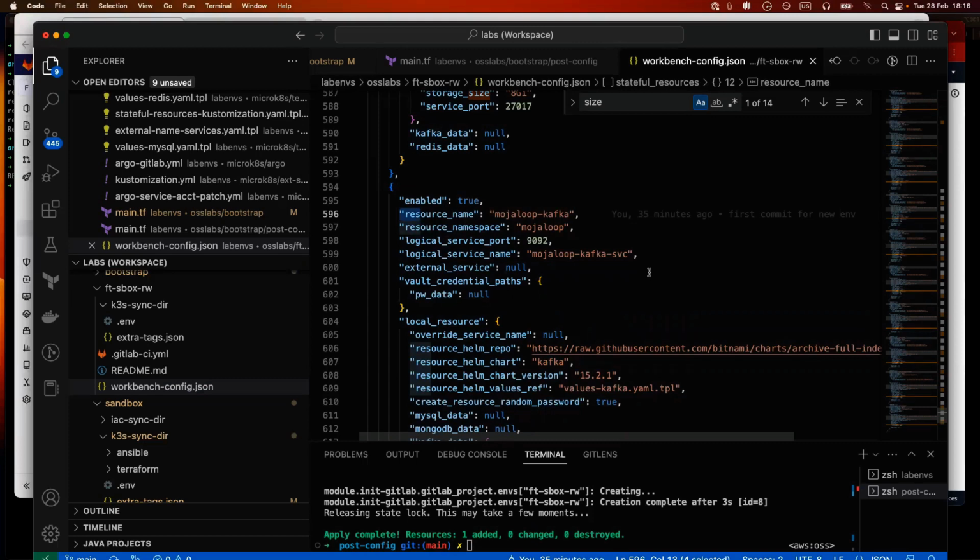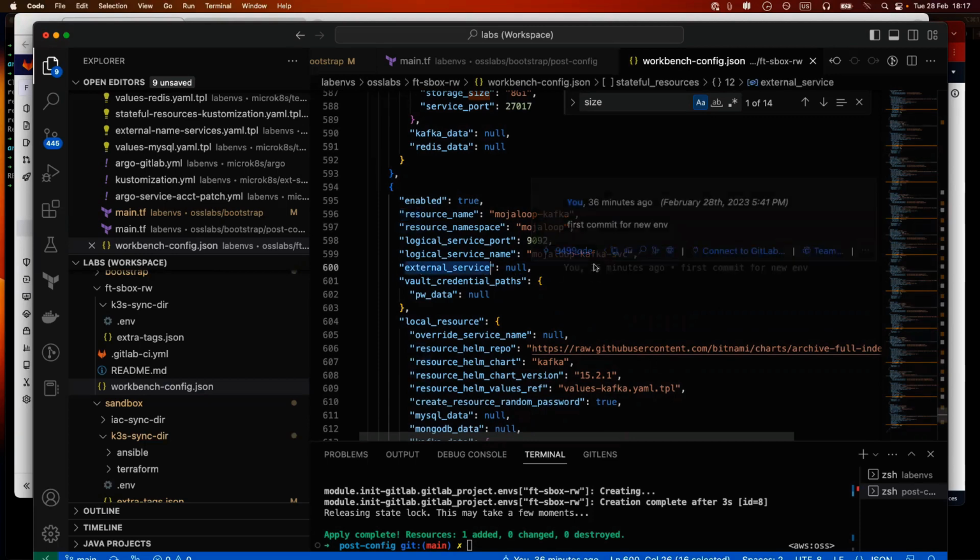implementation independent fashion. So if you wanted to run Kafka as a managed service, which is probably not a great idea because it's very expensive, you could, and then you would define the external service here. And then inside the cluster, this will still be advertised as the same service locally to the cluster, but it will point to the external service.